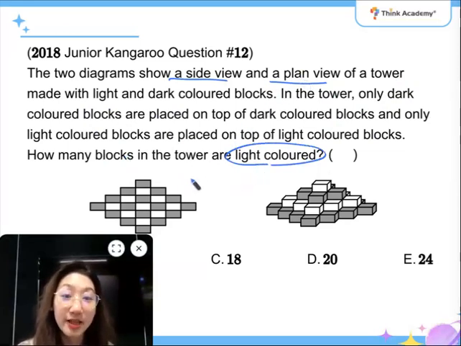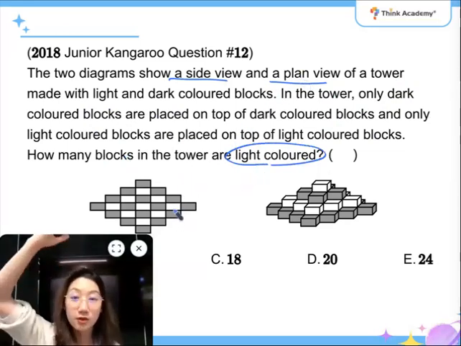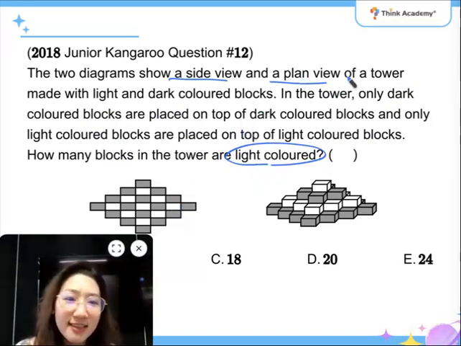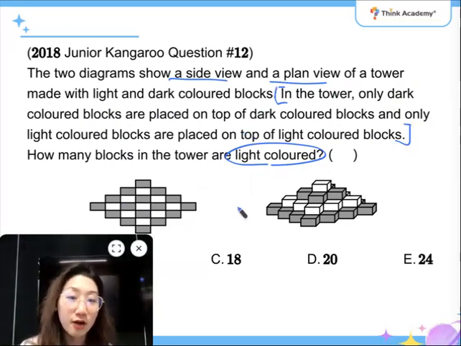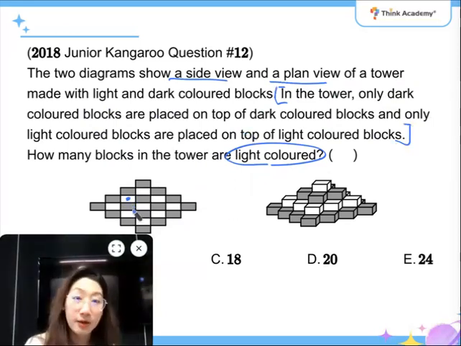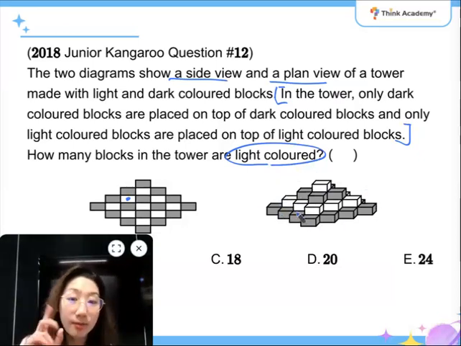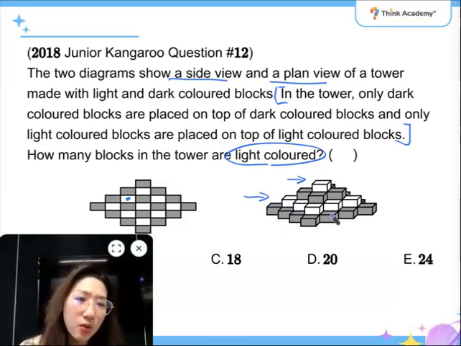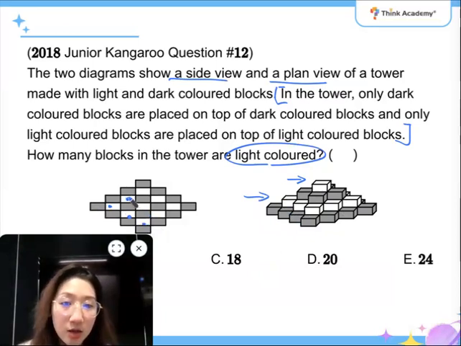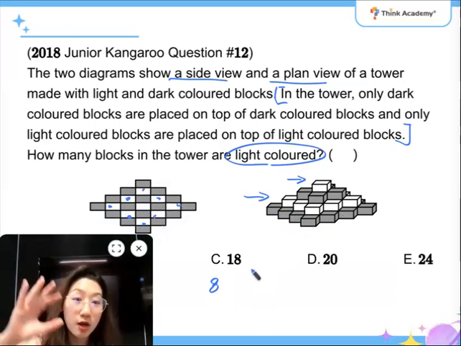So in this question, first, a plan view is a view that you get when you look from the top. Since we have this rule, that means for each column, when you look all the way down, you're only going to have a single color of blocks. With the light colored blocks, we can see that they're in 2 main positions. One is in the second layer, one is in the 4th layer. For the second layer, since all of the blocks under it have to be light color blocks as well, there are 2 layers in total. We just need to count how many such columns there are. 1, 2, 3, 4, 5, 6, 7, 8. So there are 8 such columns of 2 light color blocks.